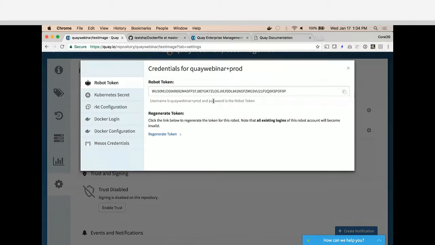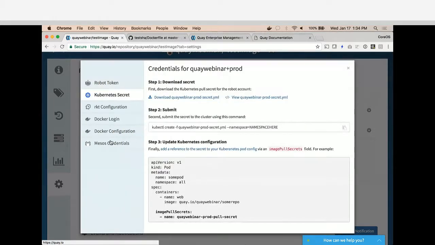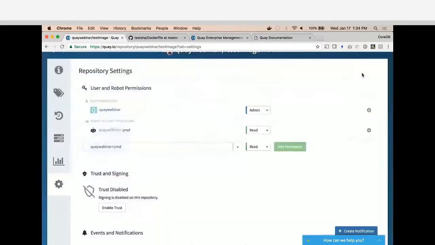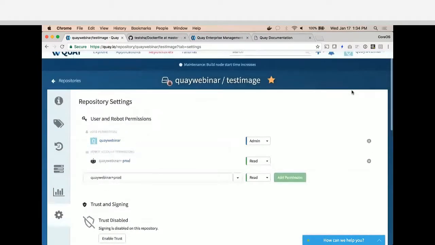Likewise, let's say this token for some reason ended up on a system that we thought may have been compromised. At any point, I can just click this regenerate token link. And if I really want to regenerate it, I can just click regenerate token now. And now the token has been changed, and all existing uses of the token are now invalid. And I can download this token in a variety of formats, including Docker login, Kubernetes secret, Mesos credentials. This just provides a nice UI for downloading it in a faster way than having to craft it yourself. So those are our robot tokens. As I said, fairly unique to Quay. They can be managed at the namespace level.